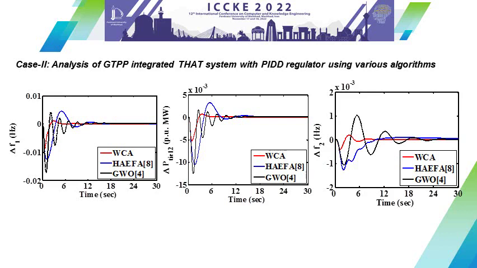And these are the comparative analyses. The proposed algorithm results are given in red color, and the existing methods' dynamic responses are given in black and blue color. If you see, definitely the responses in red color are very much controlled, with less peak undershoots and peak overshoots, and the oscillations are also very small, and they reach the steady state in quick time compared to the other algorithms recently proposed by authors in the literature.